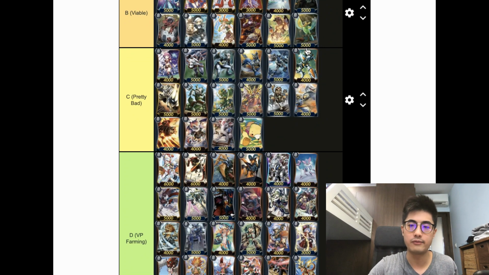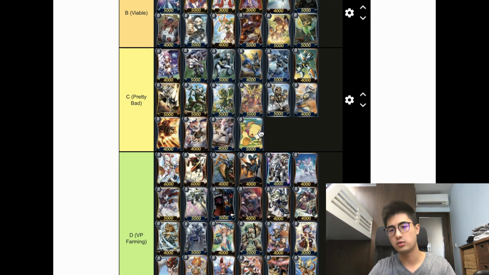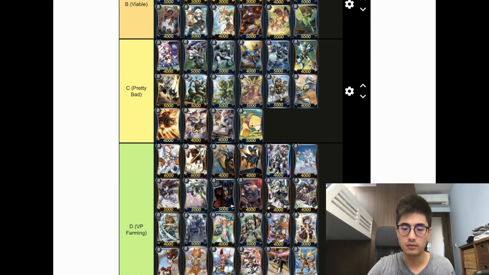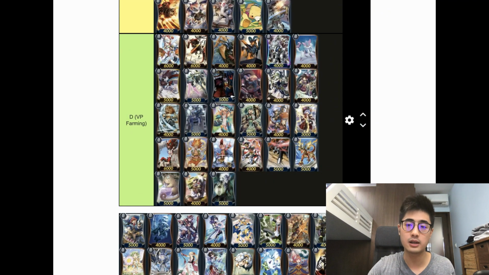But Blackboard Parrot is just more flexible and doesn't cost Caramelast, which you do need for your Polaris. So you can still consider it, but not the most amazing. Guiding Zombie, VP farming tier. Night Spirit, pretty bad. Still has a right chain, so it still has its utility, giving your Vanguard or your Spirit exceed 11k or an extra 3k and all that.